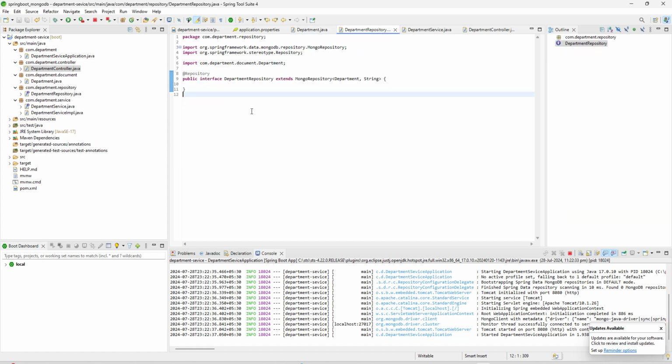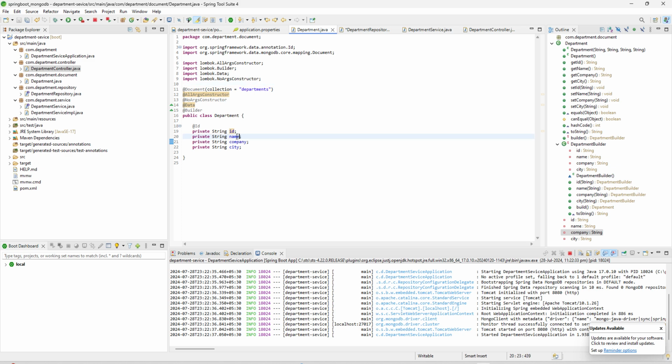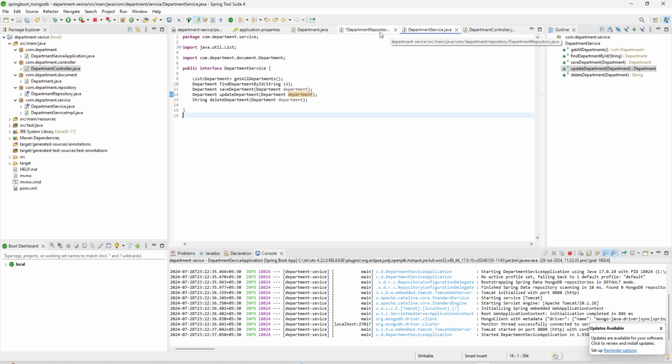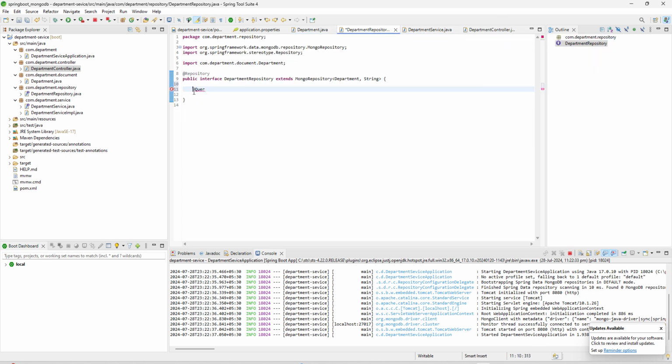For that we need to write some query here. Let's say we can cover only a single one, for name, so accordingly you can add for company and city, or in a similar fashion you can add for the rest of the fields. Let us take the example of name and add the query, find by query.